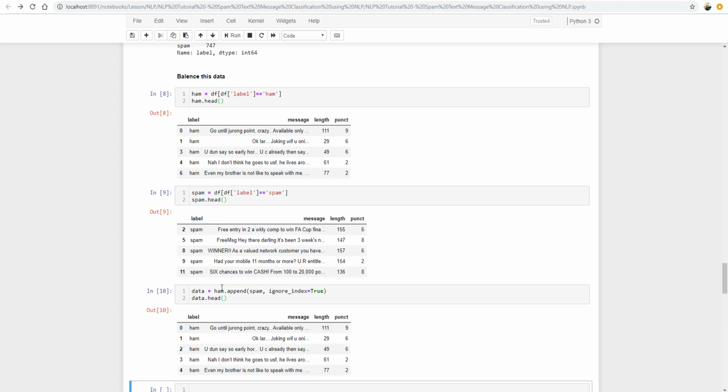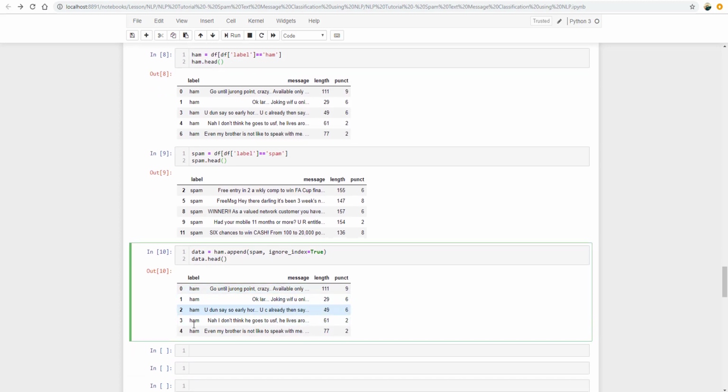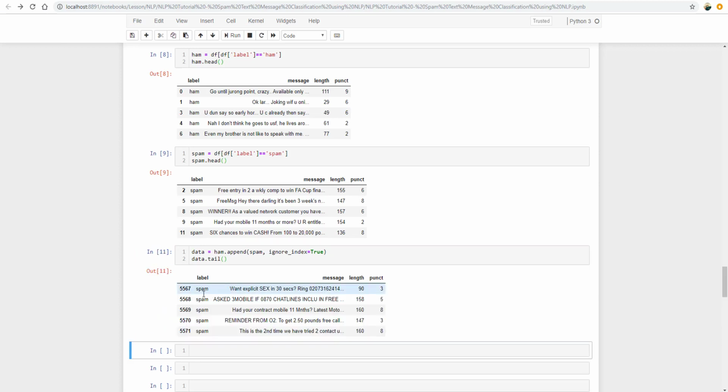So I am appending spam to ham, that is why we are getting ham first. And if I say tail, because spam is appended at the end of the ham, we should get spam, and we got spam. But if you see here, this index is not reset, it is just ignored.